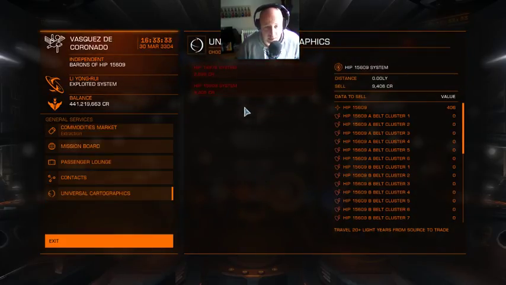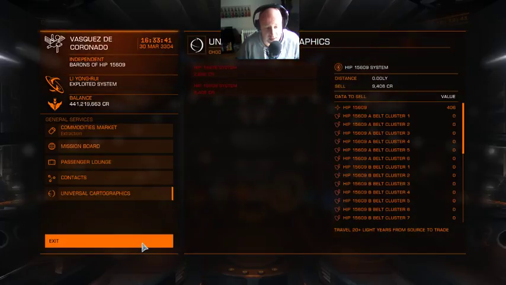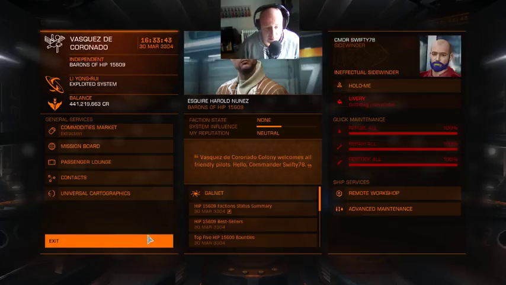Okay, now the last system I couldn't put in there because you have to be a certain distance. I think it's 20 plus light years in order to sell the data. But that doesn't really matter. If you have a couple that you can't sell, it's okay.